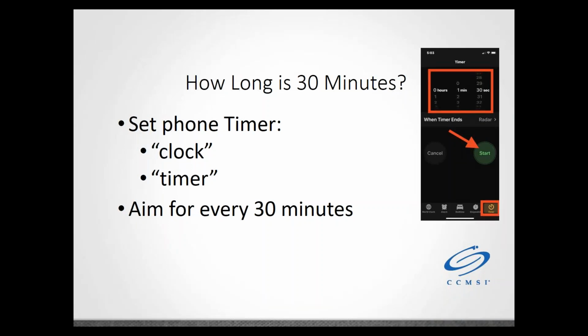A lot of times it can be very beneficial to change postures periodically throughout the day. When we sit too long or stand too long, it's very fatiguing on our body. And even if we're able to get in the correct sitting or standing postures, we still need to move. But a lot of times we get so into our work that we forget to move. And using this timer feature on your phone is that audible reminder to get up and move. So I'll give you just a sec to do that on your phone and we'll go ahead.